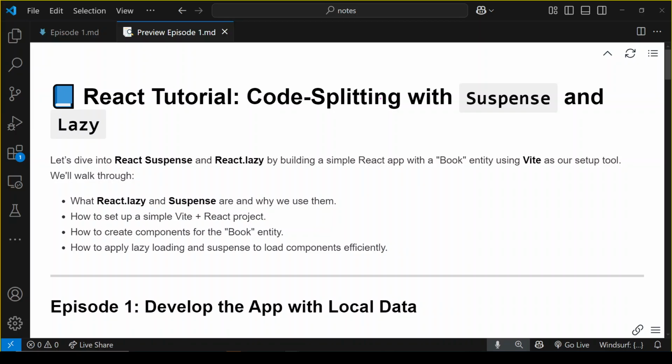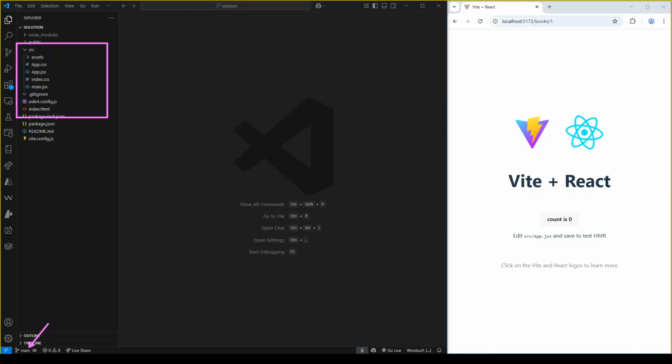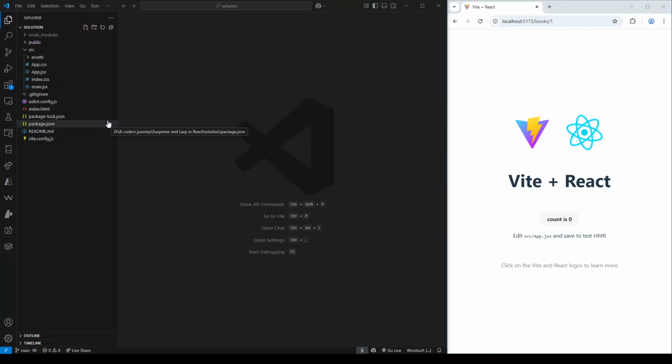This is going to be a tutorial of 3 episodes. As you can see, I've got my notes here, I've got my VS Code here, and I've got this sample application running using Vite. You see the output of the application here. I'm going to create branches for each episode. Right now I am on main branch, and I do not have any particular code in the application. I have just set up the application, so we will take everything step by step, and I'm going to show you how to work with lazy and suspense.